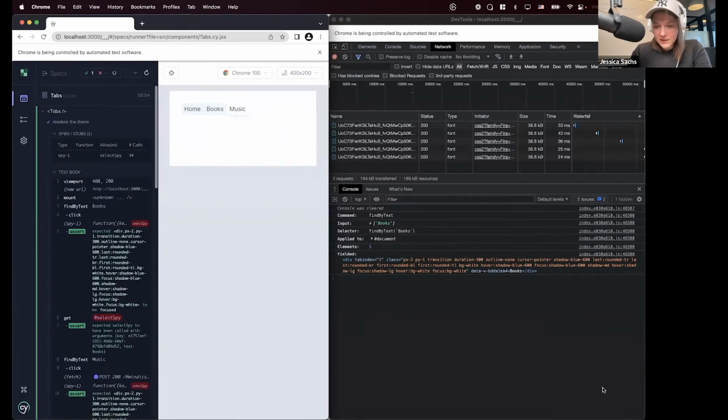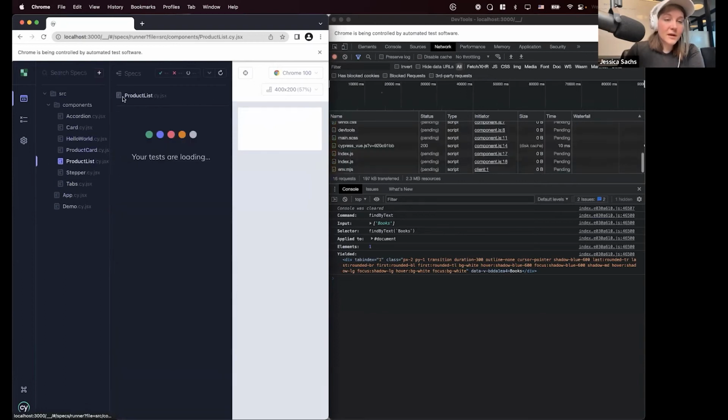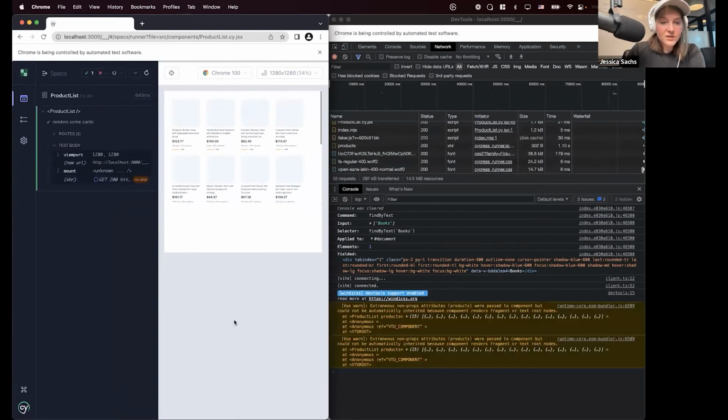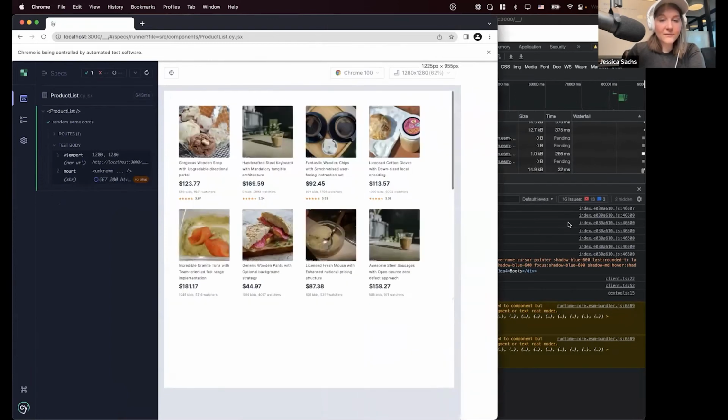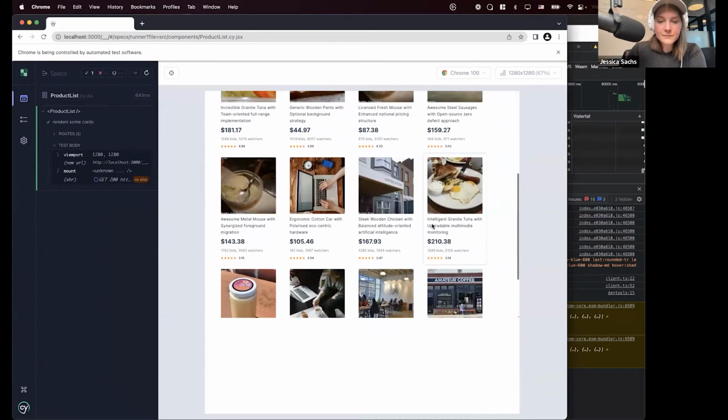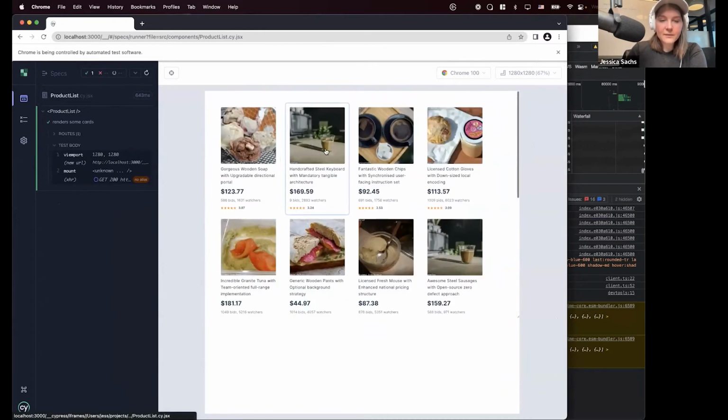Now I want to pause and take a look at the chat, because at this point, we can do one of three things. We can build something together. I can show you the workflow for how I essentially test drive component development. We can look at Vuetify's existing tests, or we can take a look at components that make network requests. So that would be our product list over here, which has an async event to wait for all of these products to load. And then you can play around with them.